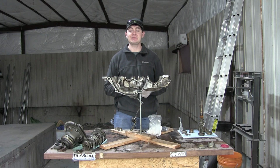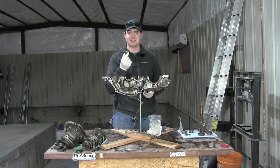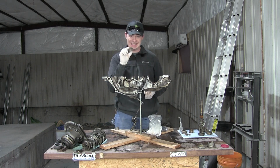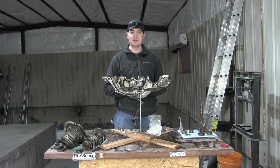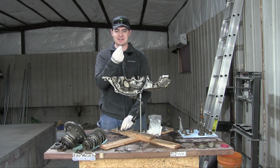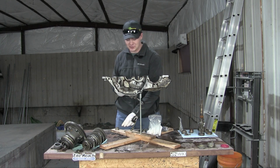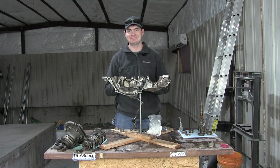Now that's all fine and dandy, but I'm missing an important bit here. It's the Woodruff key that keys the freewheel race to the shaft. I didn't order one because they didn't have any to order. So what I've had to do is find out what size key goes in here, which is 4mm by 5mm, and go find, because I'm in America, an imperial-sized equivalent. And I happen to find this, which is exactly the right width to go into this slot here, but it's the wrong height. So I'm going to make a trip to the belt grinder now to try to shave this down to the right height.